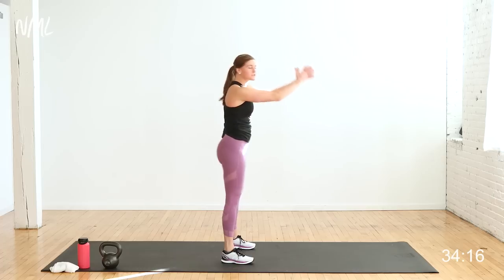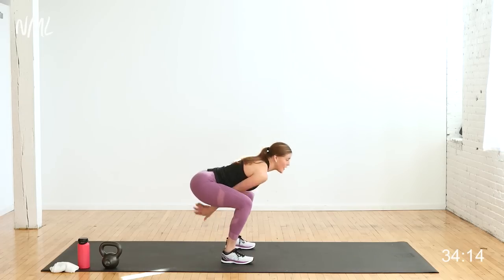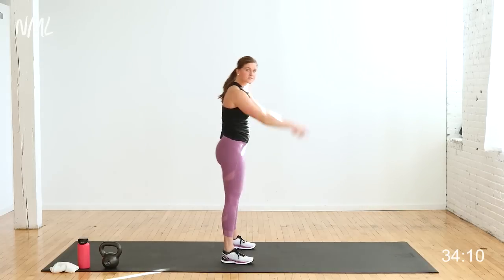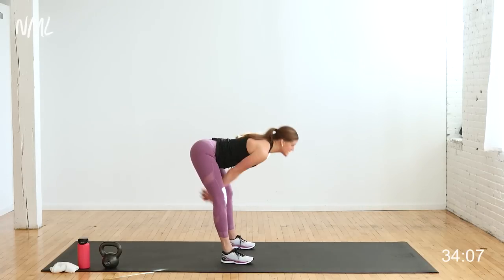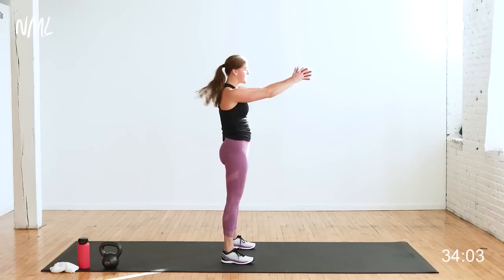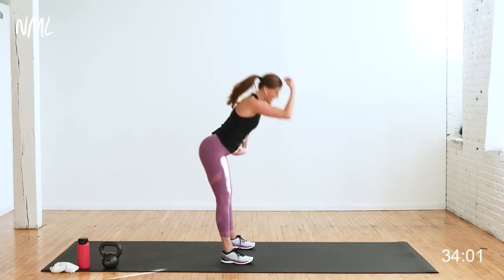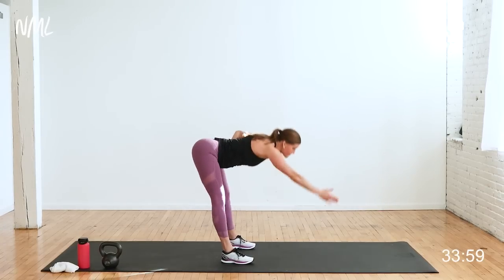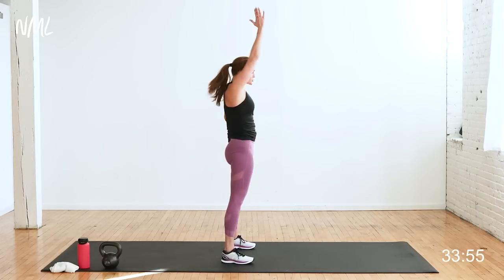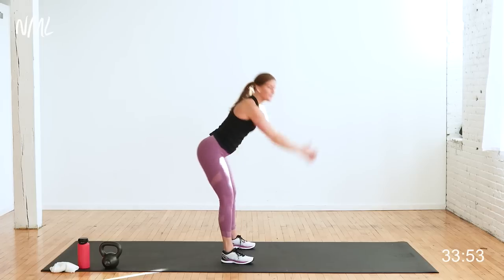So common errors with this swing. Looks like this, people squat. Nope, we're not squatting. Hips and glutes right here. Hinge swing. So there's a soft bend in my knees. Squeeze the butt. Stand up. Other error right here. Overarching. Nope, you don't want to get into that low back. Think if I had a string on the top of my head, it would go to the wall in front of me straight up. Out, up, out, straight up. So that's what I want you to think about when you're swinging, okay?